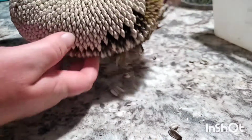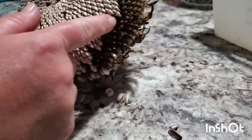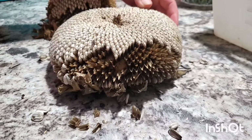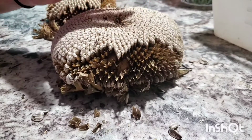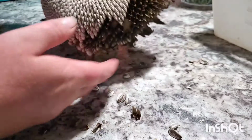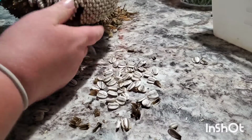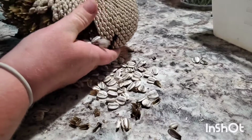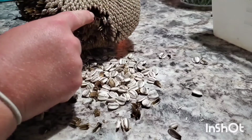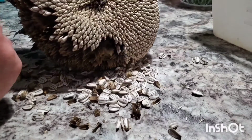But basically all you need to do, you can see that now it is super dry, it's super lightweight, and they are literally just falling out. That's why I have all of this here. I've definitely made the mistake of harvesting sunflowers before they were dry, and trust me, it is not worth the effort. As you can see, it's super easy when they are completely dry. And what I'm gonna do is just get the ones that are around the edges up until I get to maybe right about here, because the ones in the very center are definitely not mature seeds.